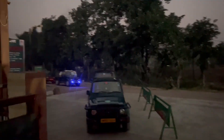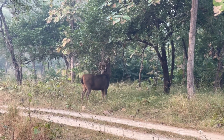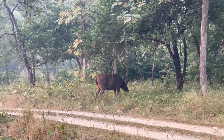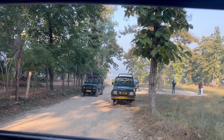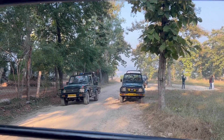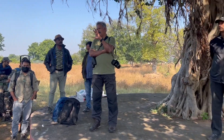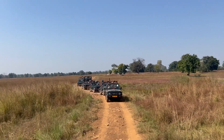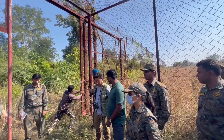As per our mentors, we had observed animals enough — it was now time to observe tourists and their behavior. We spent the morning in sections open to tourists, witnessing both good and bad practices in vogue. We realized we had come far from just identifying animals or their signs to understanding their behavior and calls — a long way in one week. The day improved further with a visit to the tiger release enclosure, where we learned about tiger loss and reintroduction in Panna and how it became a success in just 10 years, followed by a brief lesson in grassland management and its importance in prey-based management.